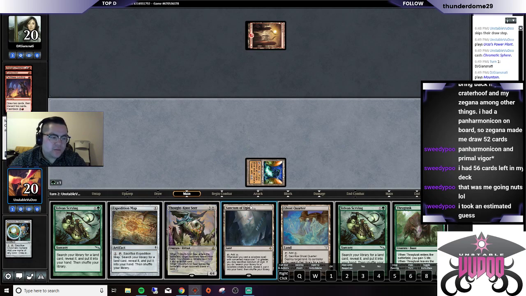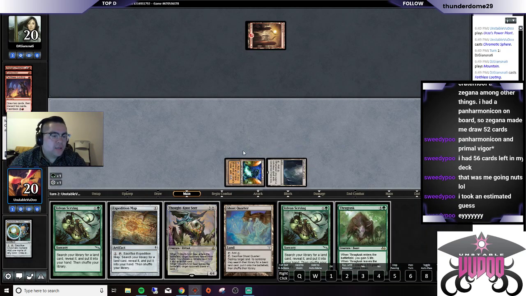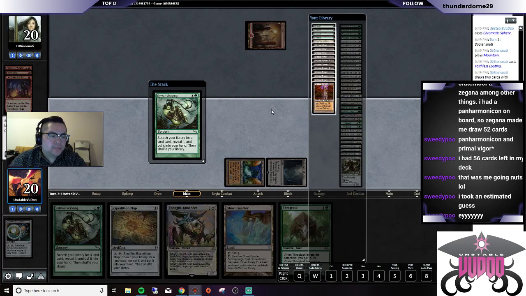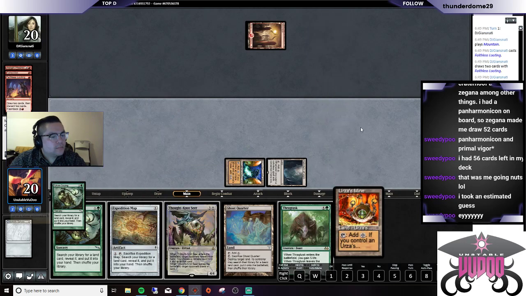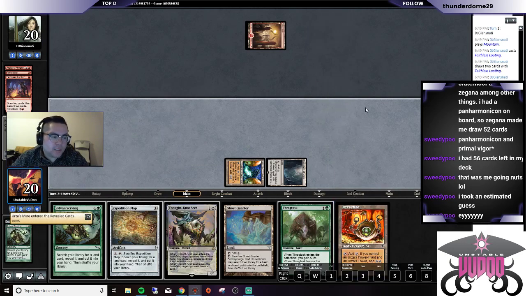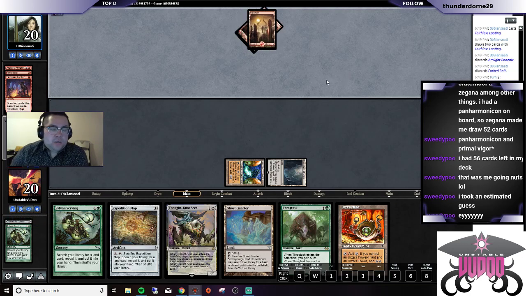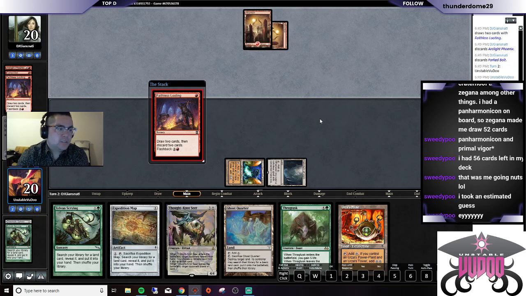Alrighty, so what we're gonna do here is scrying, and we'll fetch up a mine. And then next turn we can map for the other piece.